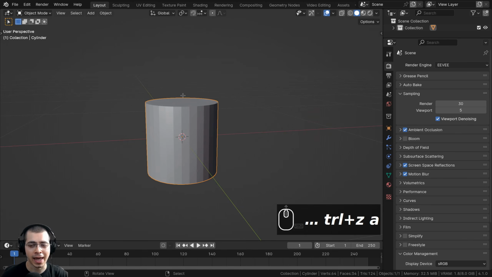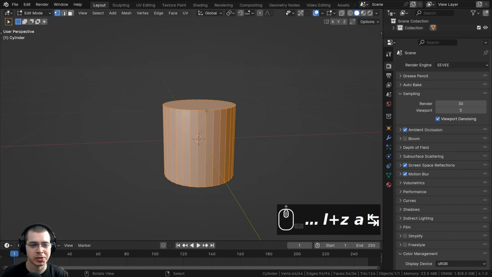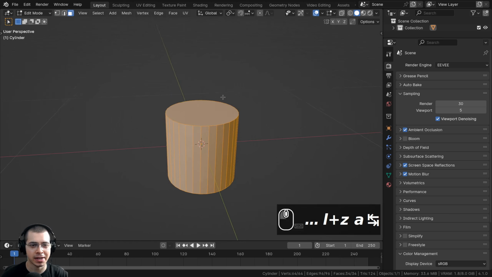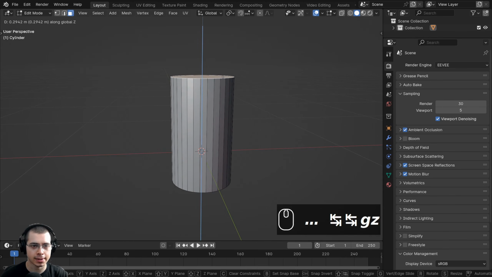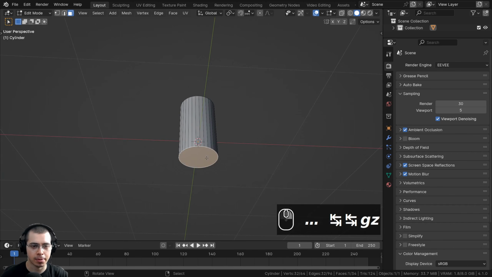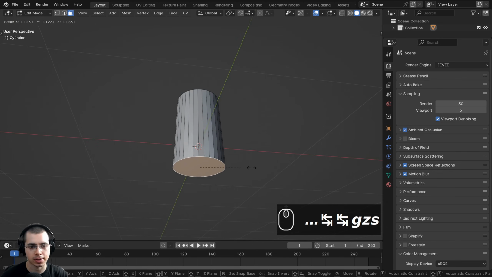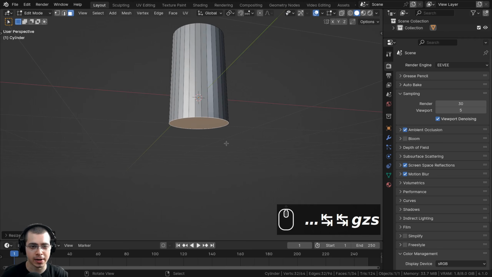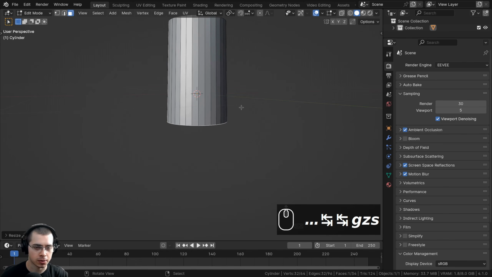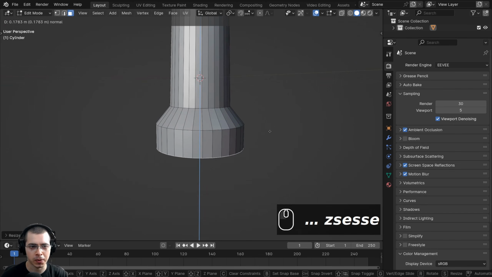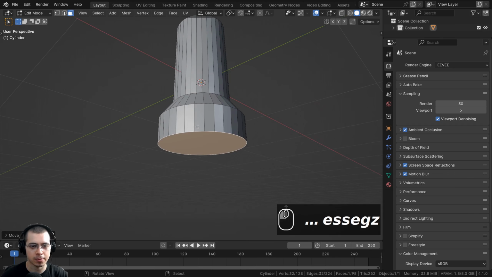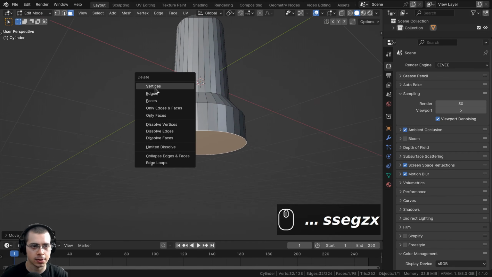So let's now go into edit mode, and we're going to model the tree trunk. So I'll click here to go to the face select. Let's just select the top face, and I'll bring it up on the Z axis like that. And then also let's select the bottom one here, and we'll scale it out just a little bit. And then I want to extrude this down and create the roots. So I'll extrude this with the E key, and I can scale the entire thing up a bit, maybe make it a bit bigger, and then extrude the whole thing down. And then this bottom face here, I don't need it, so I'll hit X to delete, and we'll just delete the faces.